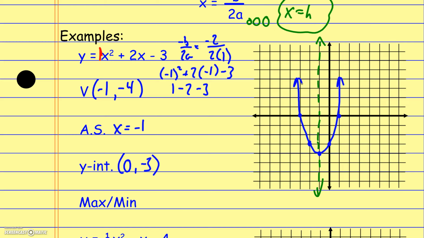And now when I look at this thing, I can tell that the vertex here is a minimum value because it's at the very bottom of the parabola, so it's the lowest point on here. So what I have is a minimum. And really, you can tell that right away just by looking at the function. Because the a value is positive, you know you have a parabola that opens up, which means the vertex is at the bottom, it's a minimum. All right. If I had an a value that's negative, that means the parabola would open down, which means my vertex would be a maximum because it would be at the top. Okay?